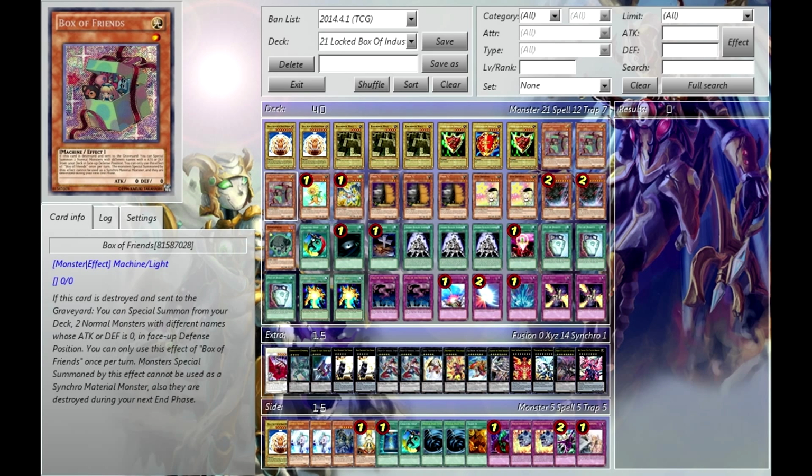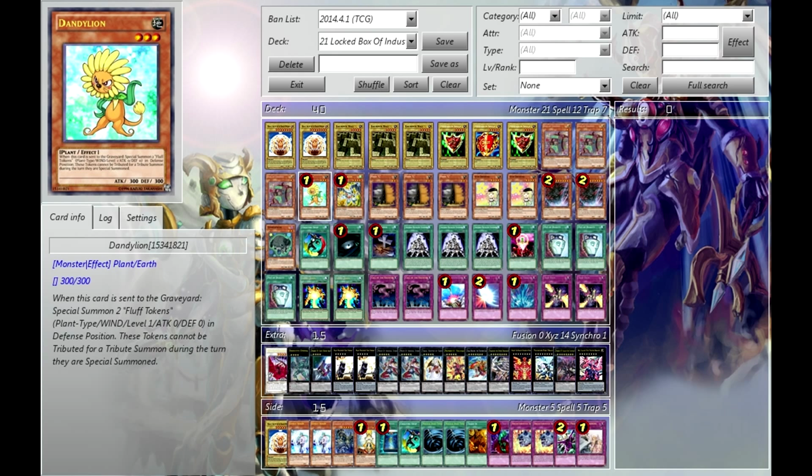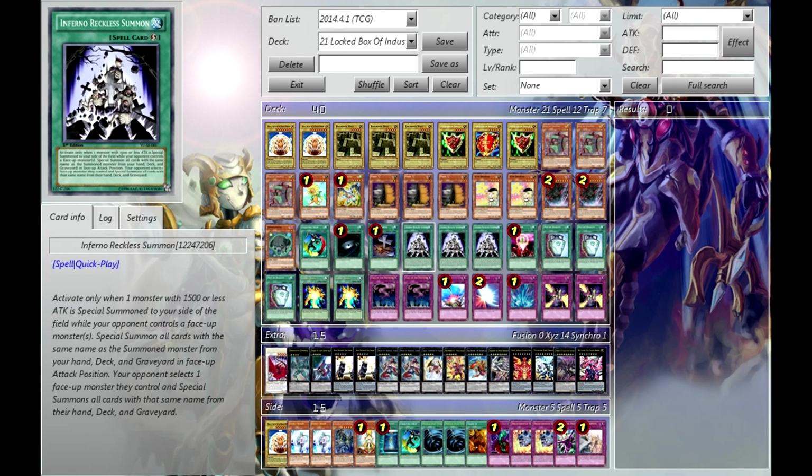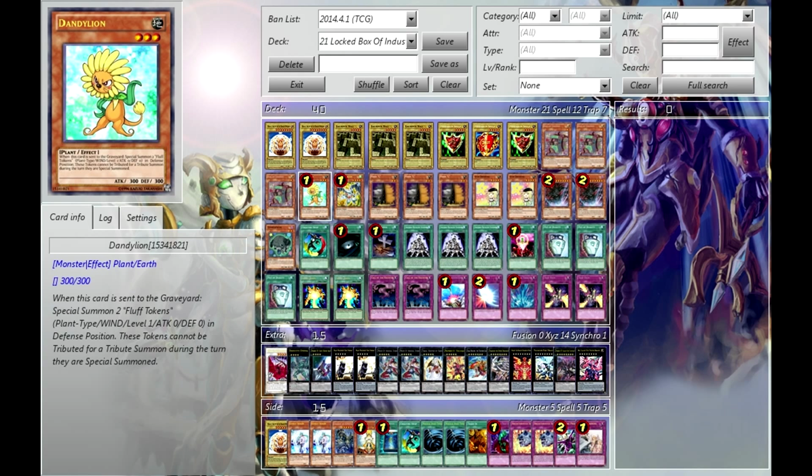So the perfect scenario is if your opponent blows it up, and then you've got your entire turn to mess around with your monsters practically. Other than that, Dandylion. Oh, actually one thing I'll touch on, Box of Friends: if your opponent destroys it by battle, you can't use Inferno Reckless Summon, but anything else is good game.